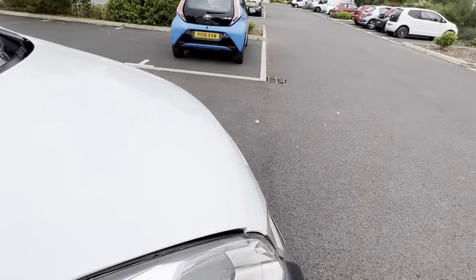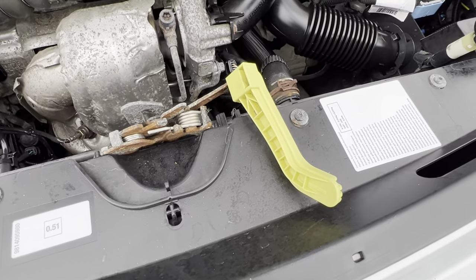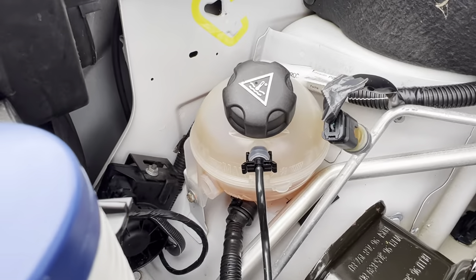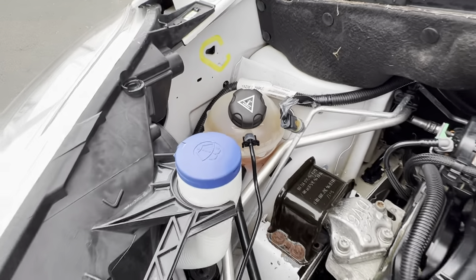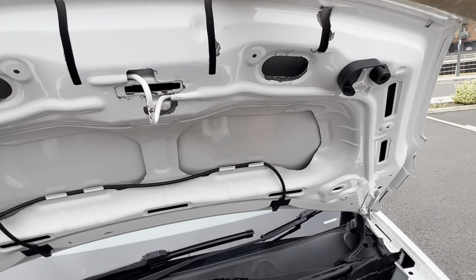Should we just quickly pop open the bonnet? As you can hear, it's ticking over nicely. Bonnet opener is there. Fuse box, battery, brake fluid, dipstick, oil filler — coolant is there with no contamination and it's the correct colour coolant. Windscreen wash. Really nice and clean and tidy under this bonnet as well.